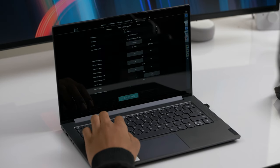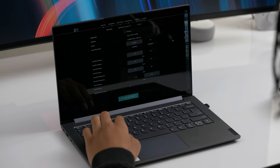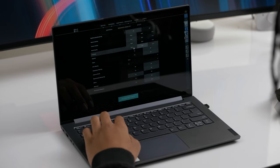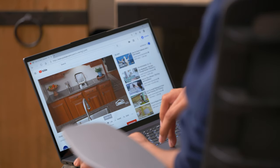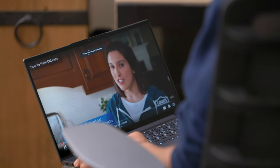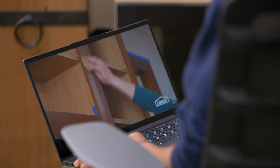So let's talk performance. The Intel Core i5 processor paired with the NVIDIA MX350 perform well for everyday tasks like browsing the web, typing up emails and reports, using the full Microsoft suite of applications, watching YouTube videos, Netflix, and a whole lot more. It's no slouch, so if you're a student searching for an affordable laptop for coursework, or you're someone that needs power and portability, this is a good choice. It can handle Photoshop, Lightroom, and HD video editing.